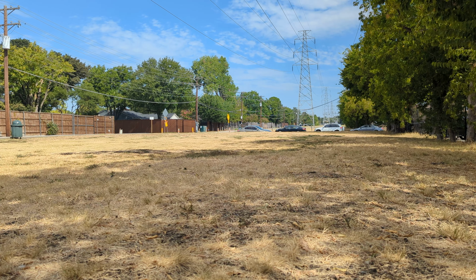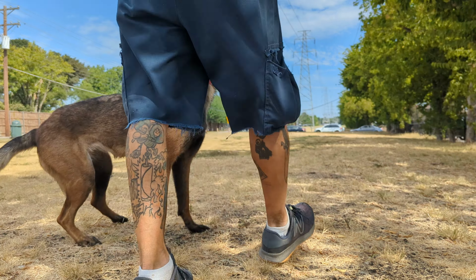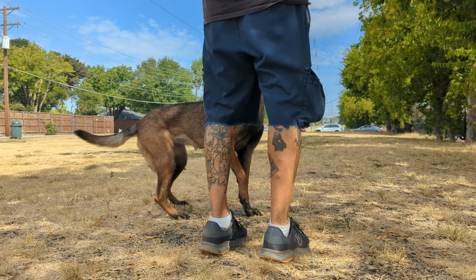Can you see over here? I'm trying to work in the shade. That's our second out. Now I already forgot what we're gonna do.